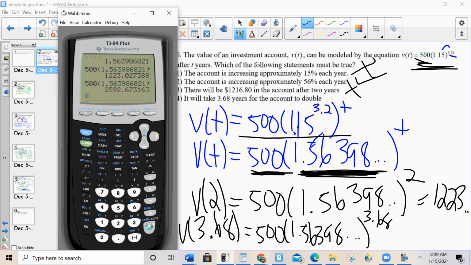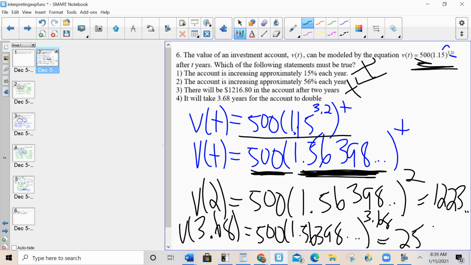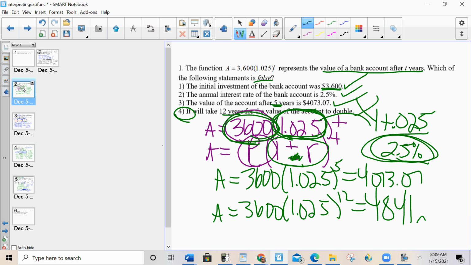So your classwork/homework is to finish this. Again, to interpret exponential functions, whatever's in front of the parentheses is your principal or initial or starting value. Whatever's inside the parentheses is 1 plus or minus the rate. If it's more than 1, then it's 1 plus the rate. If it's less than 1, then it's 1 minus the rate. If it's 1 plus the rate, you have to ask yourself, well, 1 plus what gives me 1.025? 0.025. Turn that into a percent, multiply by 100. When it's decay, if it's less than 1, you have to say 1 minus what gives me 0.887.